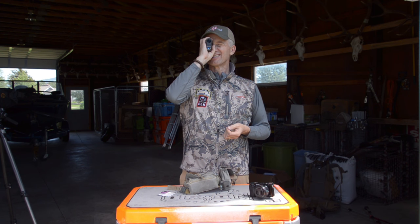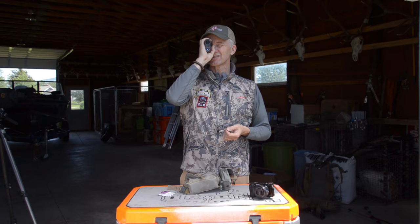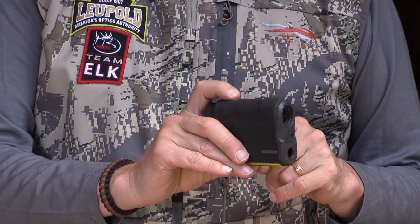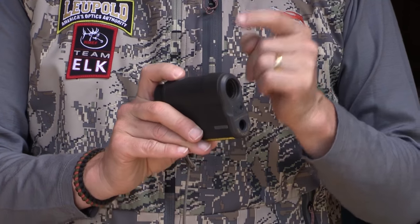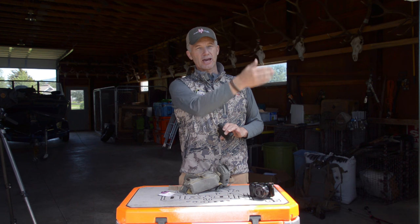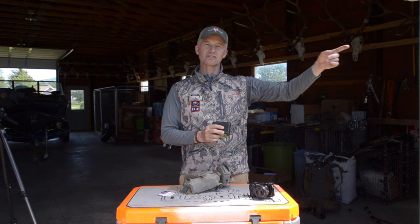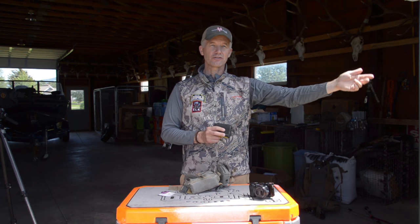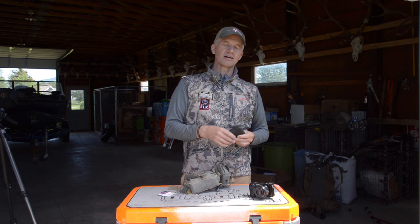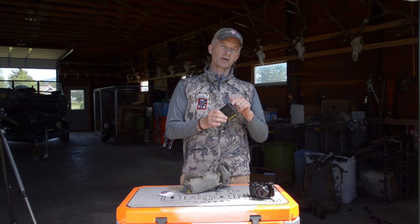I calibrate this with my CDS system, so if this says 220 yards I want my dial calibrated to adjust with what the reading is here. The worst thing you could do is say 'that's 300 yards' and calibrate everything to that, but your range finder says no, that's 340 yards or 330 meters. When you're out shooting, make sure your range finder and the dials on your scope are calibrated together, because this is what you're going to be counting on out in the field — and that's what we have for optics and cameras for elk hunting.